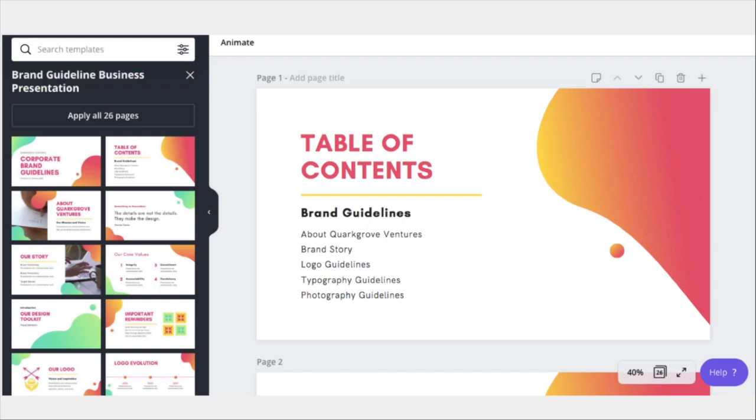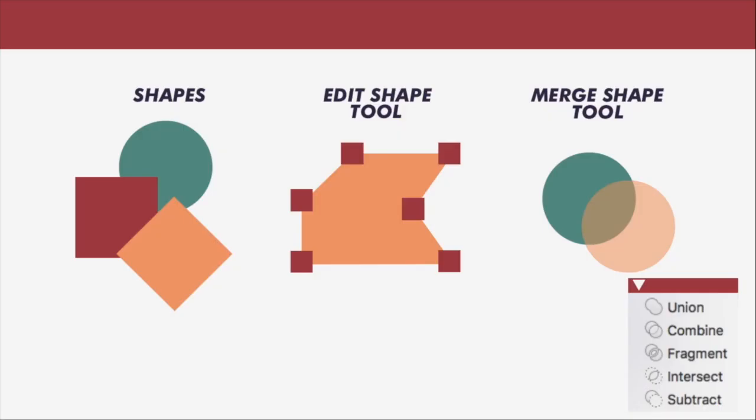And so, maganda rin na kaya natin gumawa ng sarili nating PowerPoint design. So, ilan sa mga tools na mapag-uusapan natin in this video ay shapes na nabanggit na ni Mitch before, yung edit shape tool, at yung merge shape tool. Okay? So, mas mabibigyan pa natin ito, no, ng pagpapaliwanag as we go through this quick, hopefully, quick tutorial.